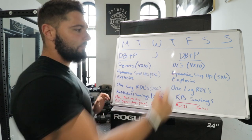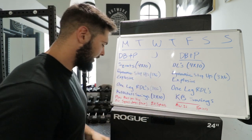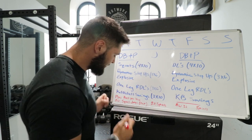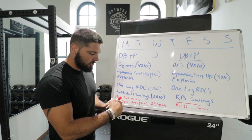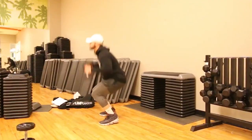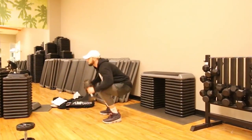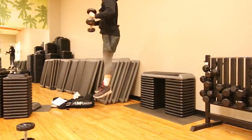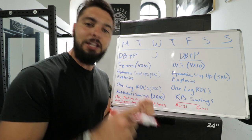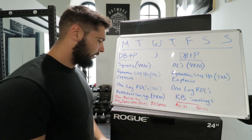The only difference between the two days is deadlifts versus squats — this is your deadlift day and that's your squat day. After doing body weight squat jumps for about a month, you can start holding your dumbbells and change to dumbbell squat jumps. Do your dumbbell squat jumps until failure, then drop the weights and continue with body weight squat jumps to failure. And don't forget jump days on Wednesdays.